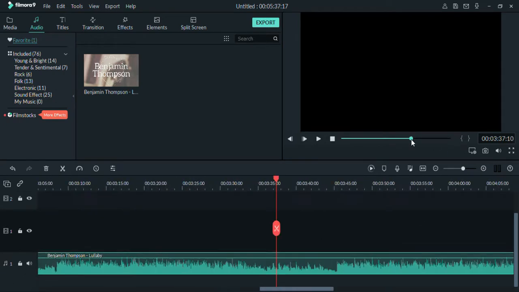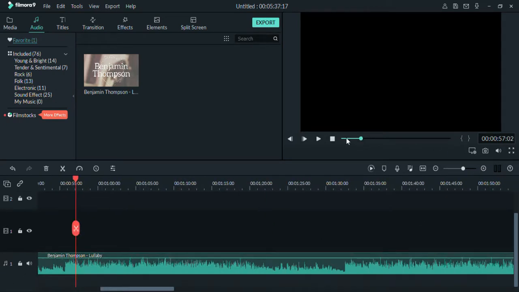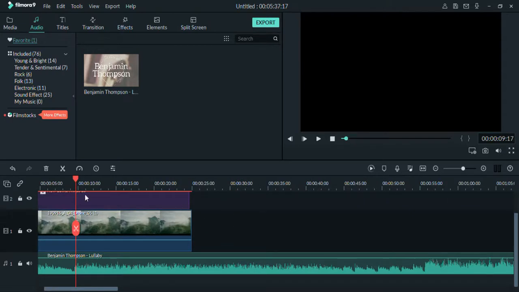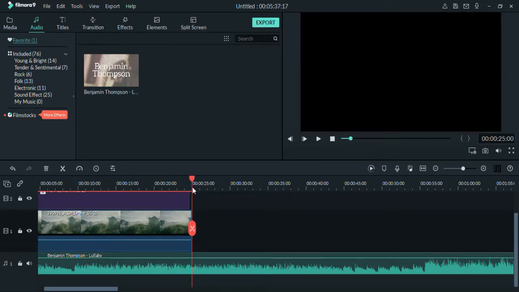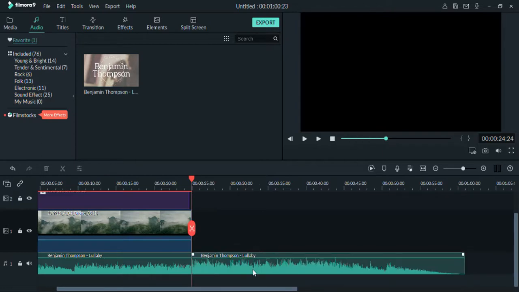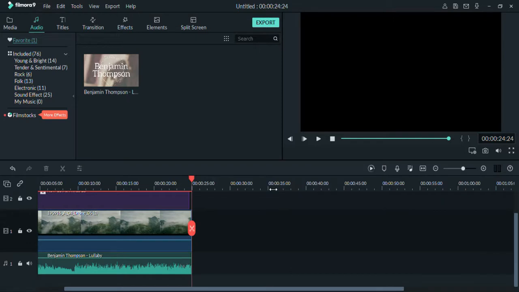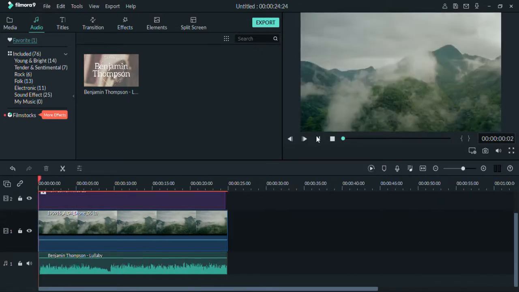But when we drag the bar to wherever we want the music to stop and press on the scissor thing, then delete the excess music, and there we go.